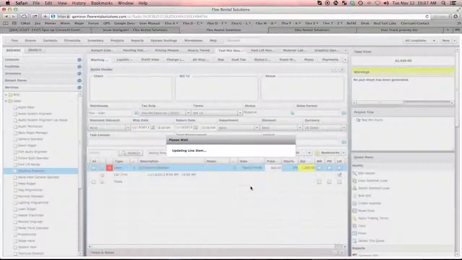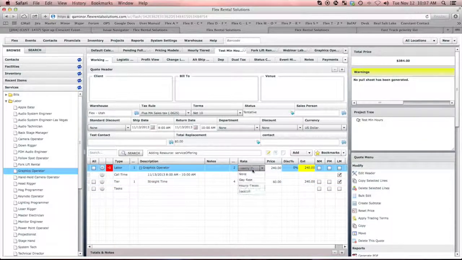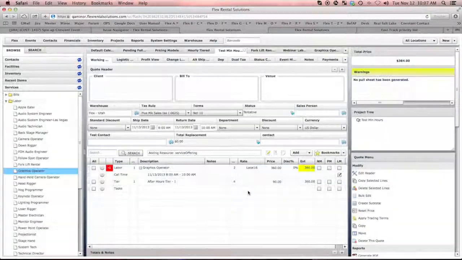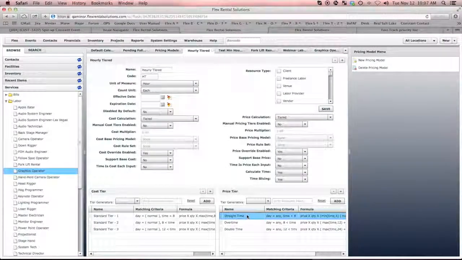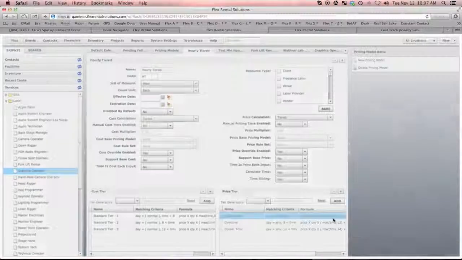But if we change the hourly tiered to this rate with the minimum, and this Local 16 has a 4-hour minimum also. So let's go back to our hourly tiered and say this does not have a minimum.